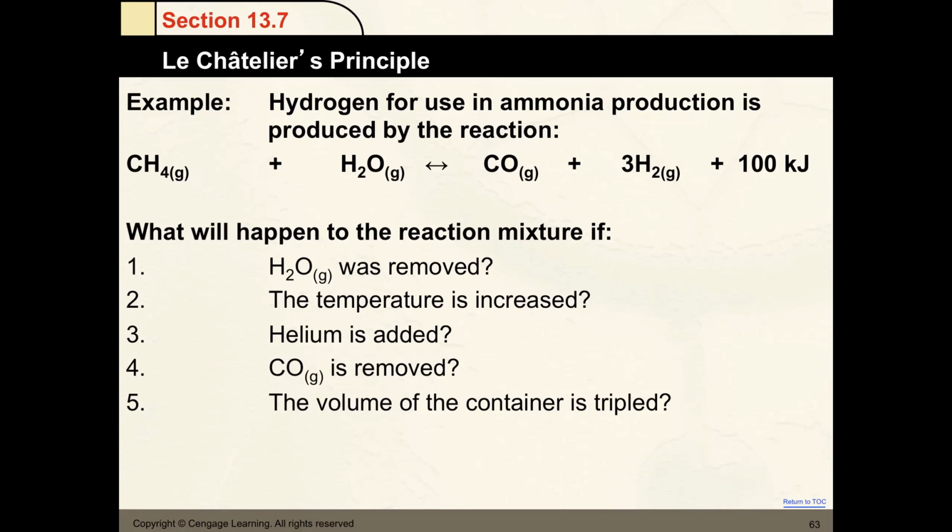I thought there was one more, but there's not. Just on a final note, if both sides of the reaction had an equal number of molecules, say 2 on the left and 2 on the right, and they asked what would happen if you increase the pressure or decrease the pressure, nothing would happen, since they have the equal number of molecules on each side.